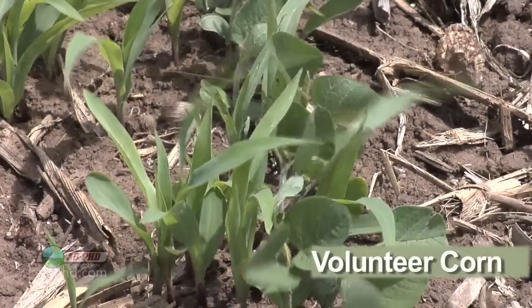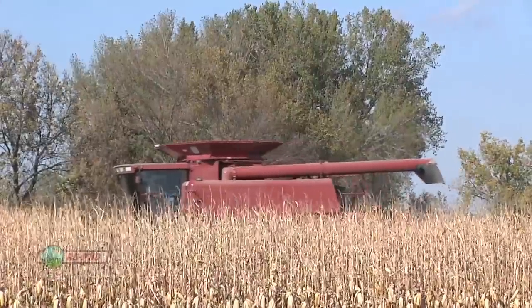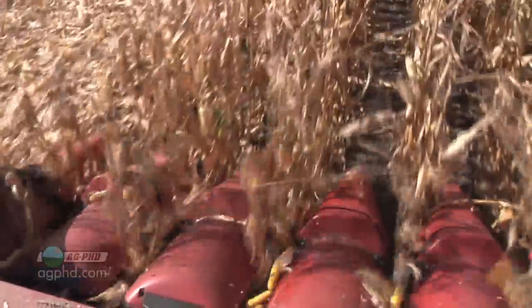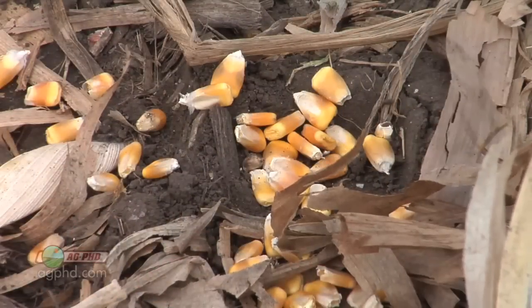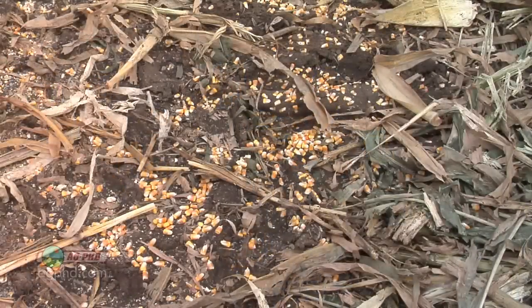Okay, and then you go to those tilled fields versus the no-till fields. The ones that we have more problem with are, for example, volunteer corn. Like this fall, corn got really dry during harvest, so a lot of farmers are pulling dry corn out of the field. That sounds great because they don't have to spend money to dry the corn down in order to sell it or store it. However, when the corn is really dry at harvest, it can shell off and it just bounces right off that combine head and onto the ground. So you've got a whole bunch of volunteer corn potentially going into a soybean crop this next year.